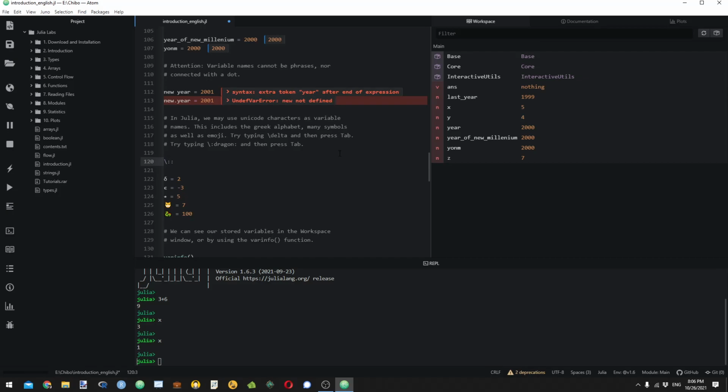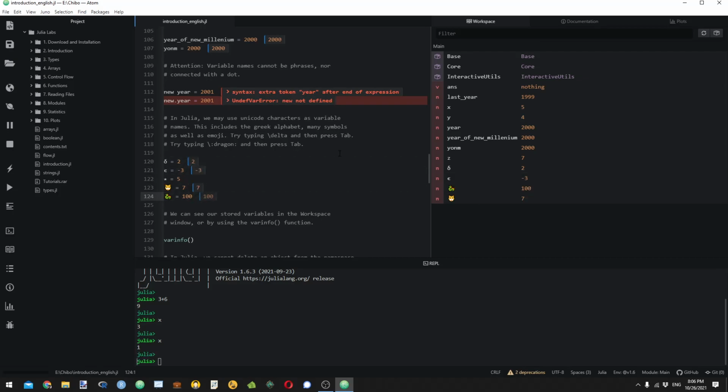So let's try cat, for example, and press the tab button. You can see that our cat appears here. So I can use all of these Unicode characters as variable names in Julia. You can see that all of these lines are executed normally, and the value names appear here along with their values.